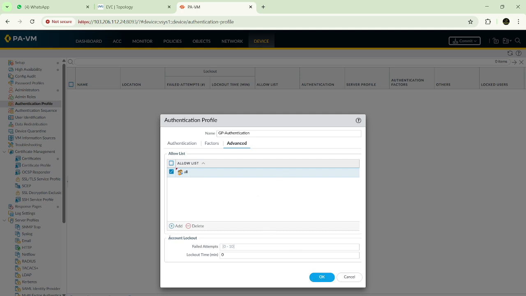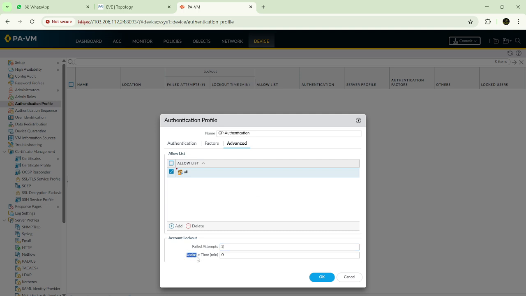You can also have an account lockout. Account lockout is used when, suppose someone is trying with the username Karthik, and they don't know the password. If they don't know the password, they will keep trying, right? So you have to mention the failed attempts. You have mentioned three attempts. If the user attempts to log in with a wrong password three times, the account will lock out.